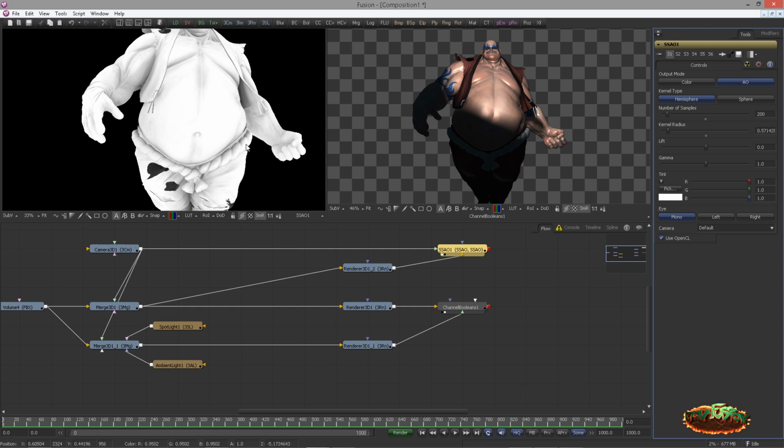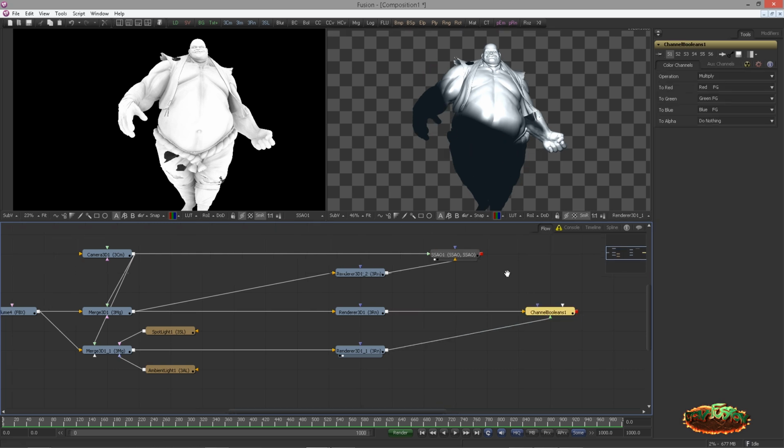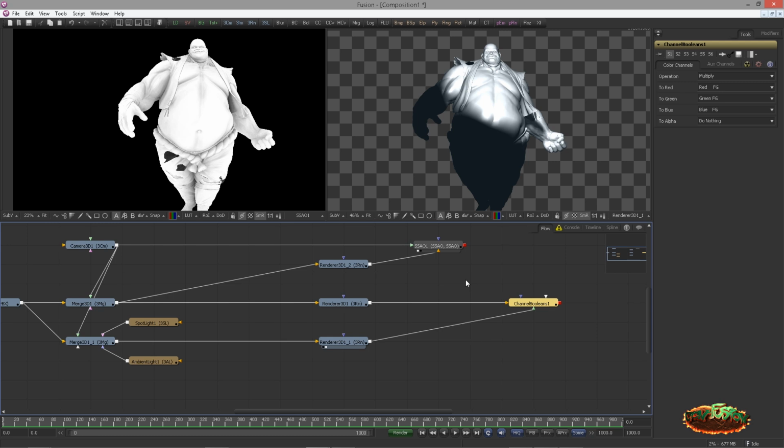You can crank the samples up. You can crank the samples up for your final rendering though later. So this is good. As I said before, because of the ambient light, I lose all the details here. What we can do now, I'm going very dirty now, okay? Very dirty. You can clean this up later if you like.